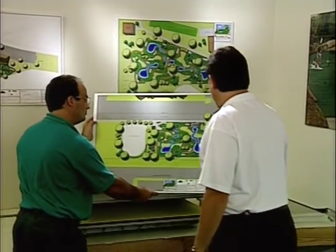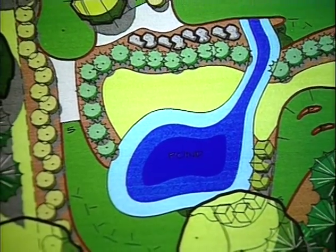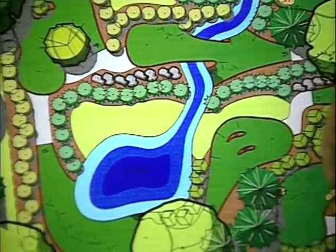Turning the plan into reality is like a piece of magic, with a beautiful course taking shape where there was only an empty lot. A typical construction timetable for us would be 3 weeks. I would send a crew of 6 guys to the location. They get up early in the morning. They typically work 6 or 7 days a week. They work 12 hours a day.